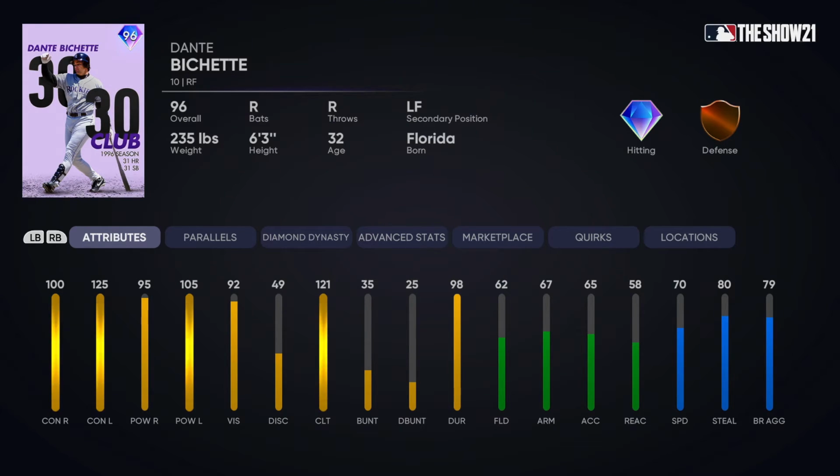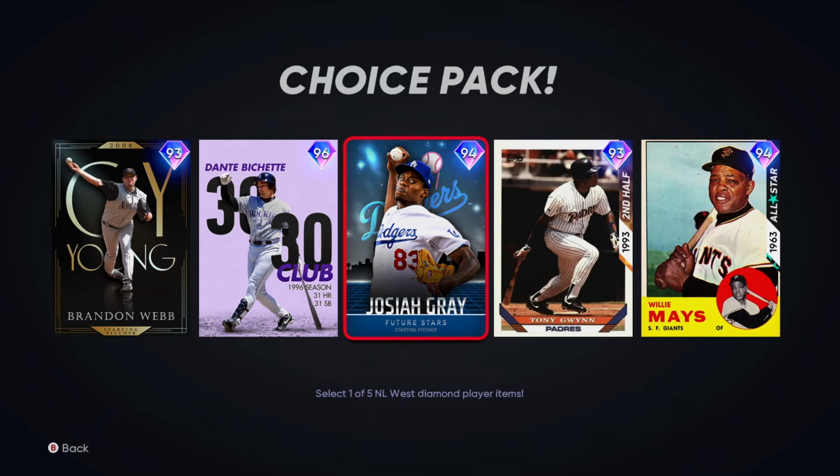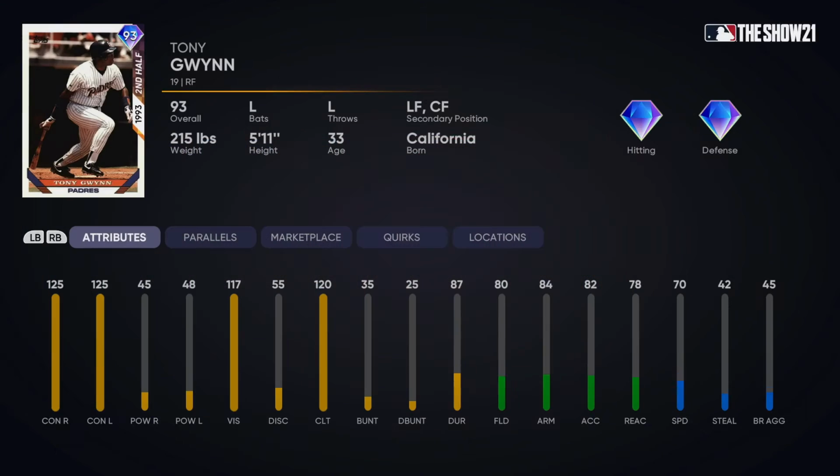Really good stuff. He has okay arm with 67, 65 accuracy. You're still going to be getting good throws back in the infield. They're not going to be insane throws that you could get with Shohei Ohtani or Ramon Laureano or someone like that. But he's very good hitting and still has 70 speed, so he can get those extra base hits that you need with him. And he's a right fielder. Not a lot of right fielders that have that as their main position in the game that are very good, but he's one of them.